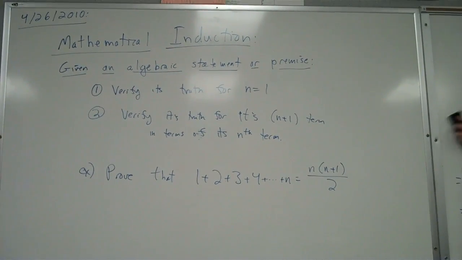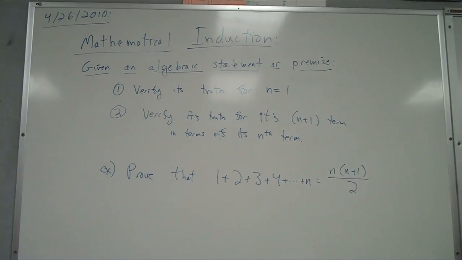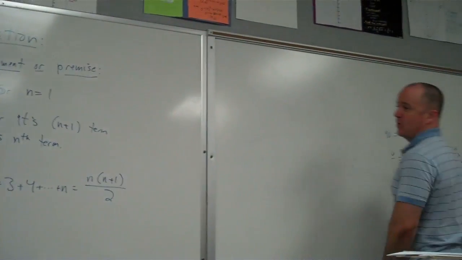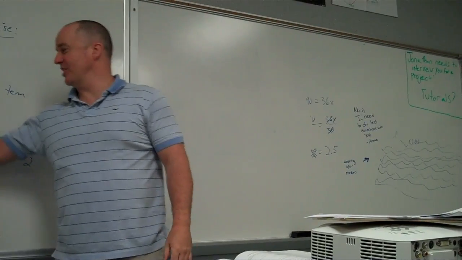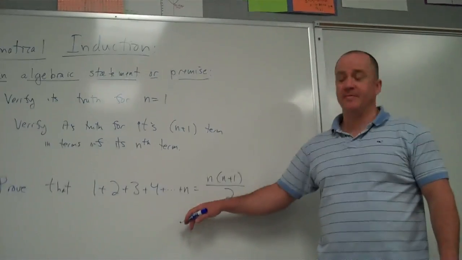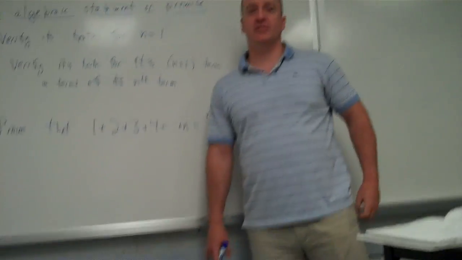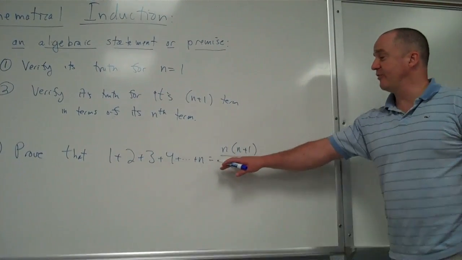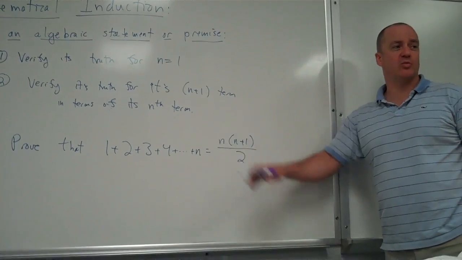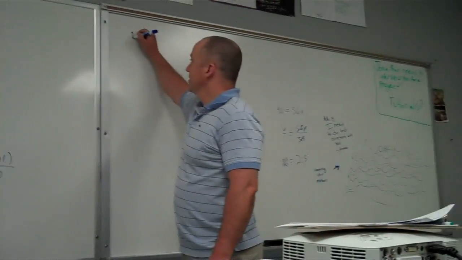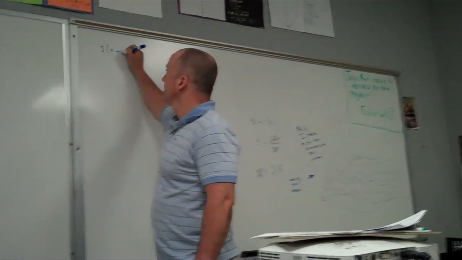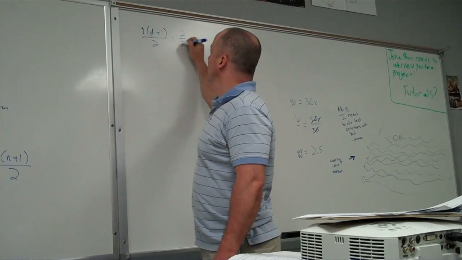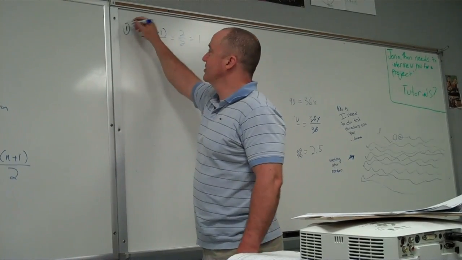Question 1. Is this statement true when n equals 1? Okay, this is not a trick question, but it can be confusing. You guys get that this is a sequence. Okay? What is the sum of the first n terms? What's the sum of the first term? 1. It's just 1. Does this formula correctly give us the sum of the first 1 term? Does that mean you plug 1 into n? Yep, put 1 in for n. n times n plus 1 over 2 becomes 1 times 1 plus 1 over 2 equals 2 over 2 equals 1. Check. Step 1 taken care of.